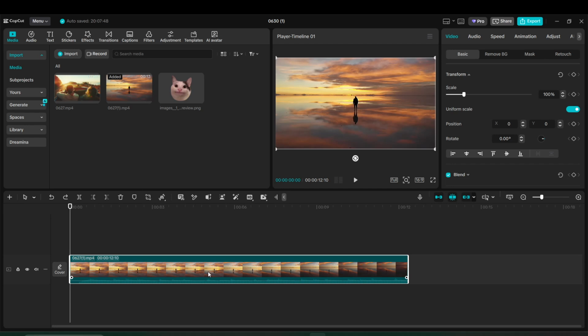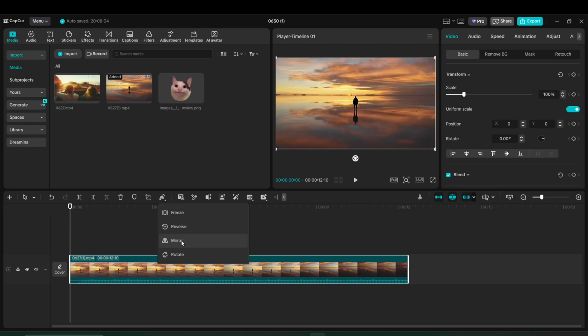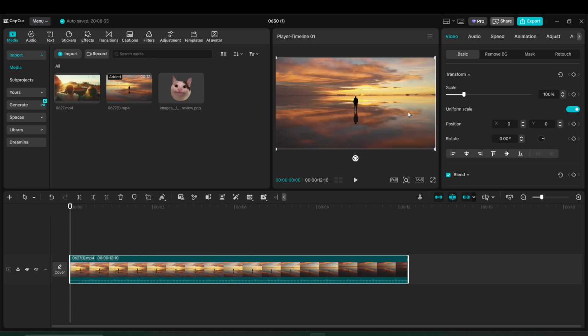Next, let's use the quick shortcut tools above the timeline. Look for the editing toolbar that runs horizontally just above your track lanes. If you want to flip the clip horizontally, like a mirror image, click the mirror tool icon. The icon looks like two triangles divided down the middle. As soon as you click it, your footage will flip, and you should be able to see the result right away in the preview window. This is useful when you want to reverse the left and right sides of the image without changing anything else.